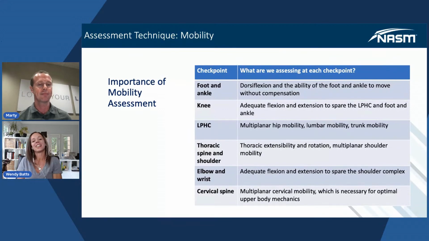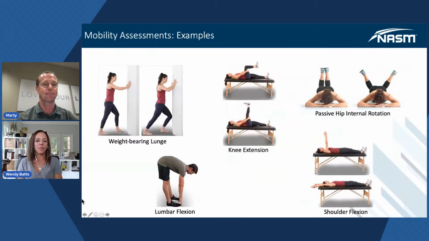So if we move on to the next slide, these are just some examples, and I know that we've gone through these before, but for those of you that have missed some of our previous webinars, these are just some of the new mobility assessments. This by far is not all of them. However, these are the very common ones, but you can see how quick it is to assess this. You have someone do a weight-bearing lunge. Does their knee touch the wall? Yes or no? And then leg extension, they're laying down. Can they straighten their knee? And if so, yes or no?